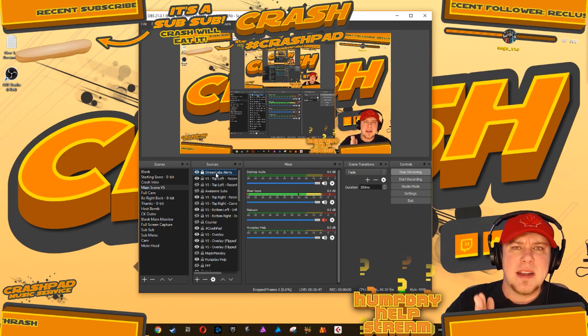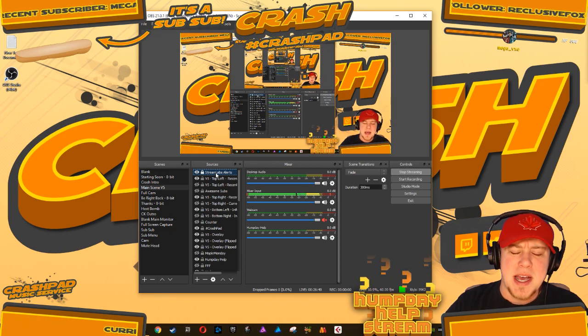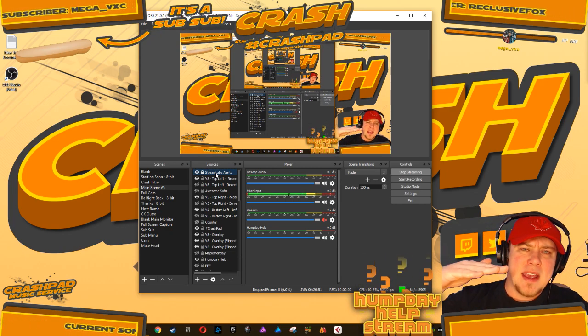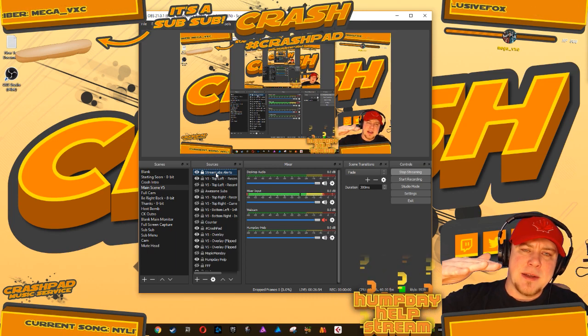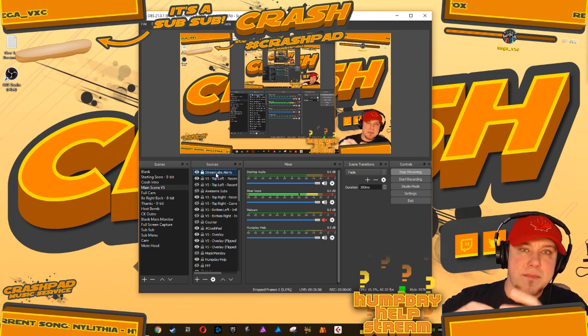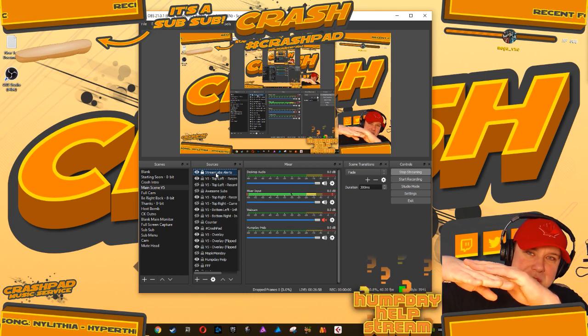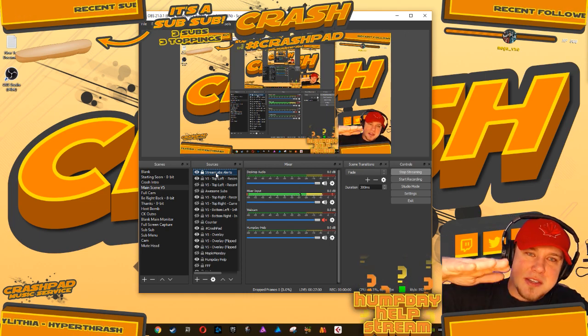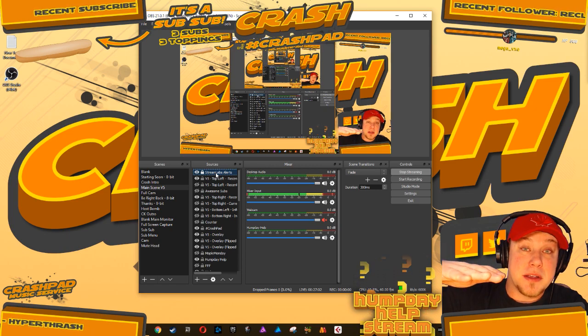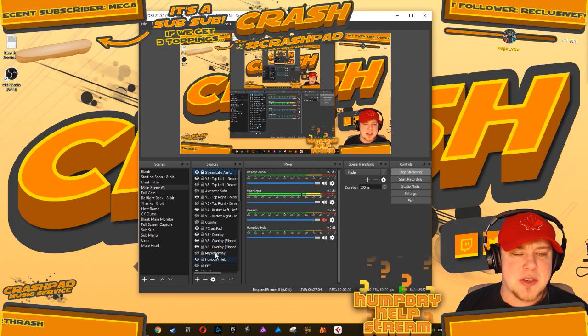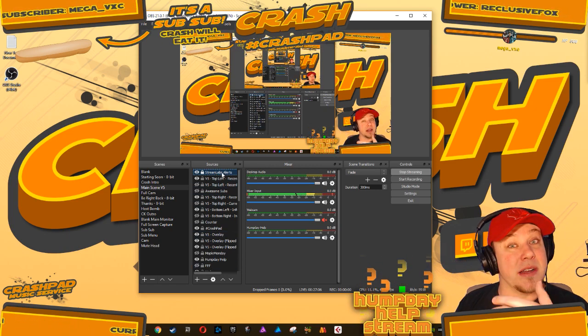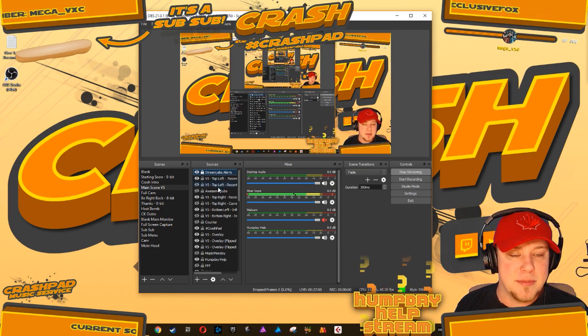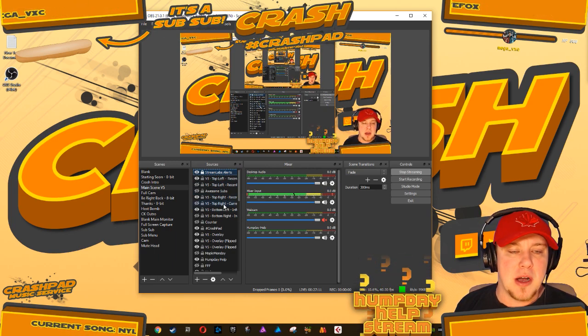The best way to explain the layers is imagine you have a whole bunch of pieces of paper, and you stack them up. Some of them have cutouts in them, some of them don't. The ones that are on top, of course, you're going to see. And then as you go down, you're going to start burying the other ones. And that's how this whole menu right here is set up. The ones that are on top are going to be fully visible. Nothing's going to be blocking them. And as you go down, the things above them block them.